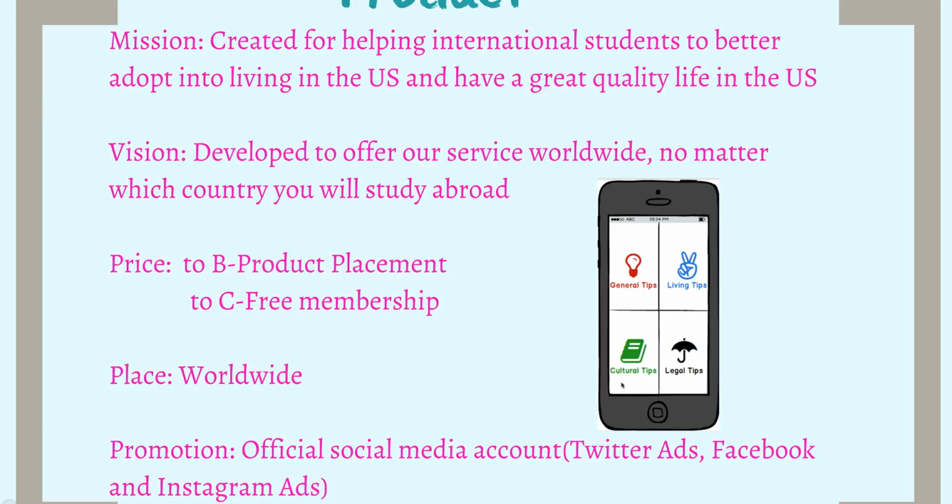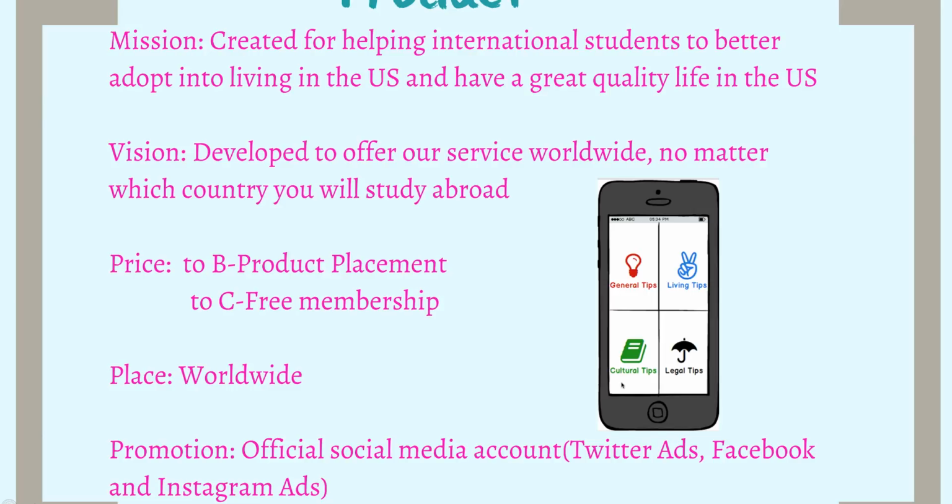For the vision, right now, I developed this application only based on the United States. It means international students who are coming to the US can use Smart Tips. If you're traveling to study in other countries, it may not help you right now. But I would say there's a great version of Smart Tips, because right now I stand for the international students who will come to the US. So I belong to this target group.